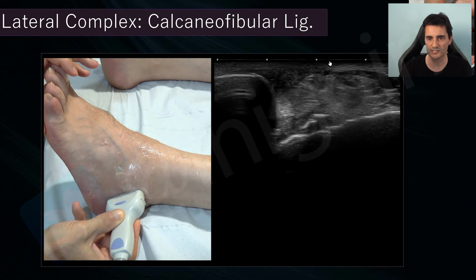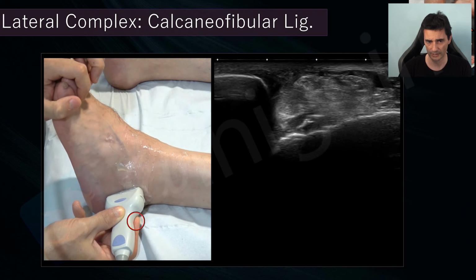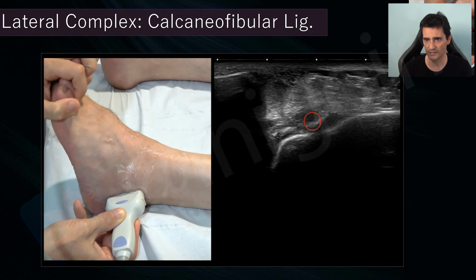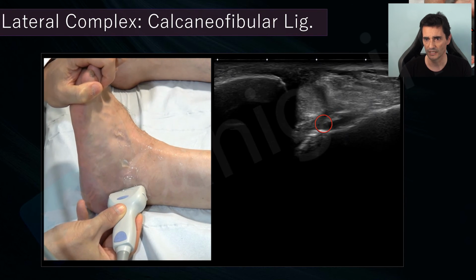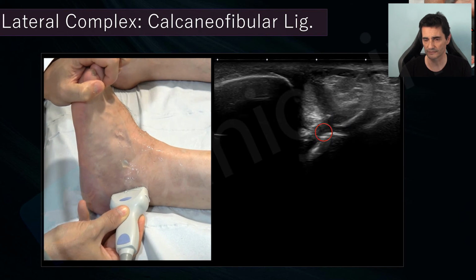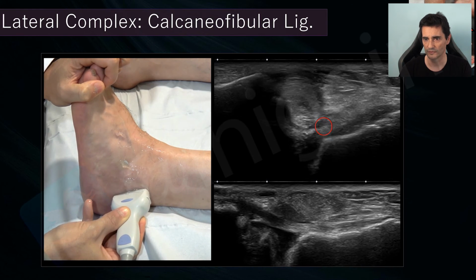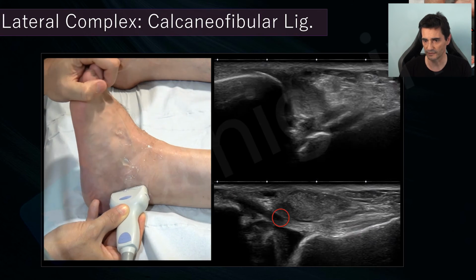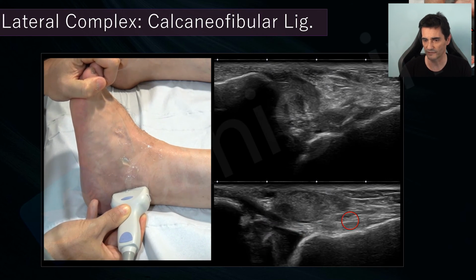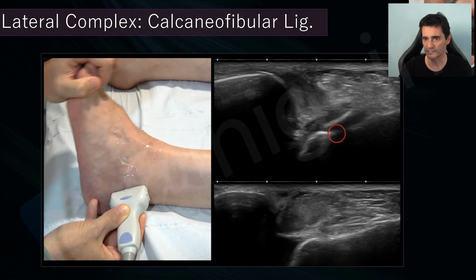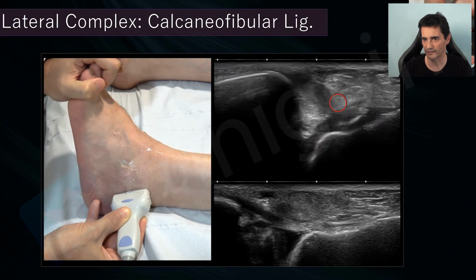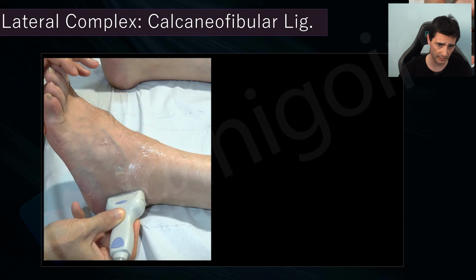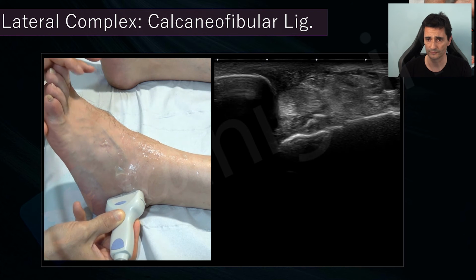Now we are going to check this other patient dynamically. You see peroneal tendons, you see calcaneus, you see a bony avulsion here, and the ligament is very, very close to the bone. There's no tension with these maneuvers, and in the contralateral side, the ligament is perfectly normal. Okay, so this is grade 3, a total tear, a total rupture of the calcaneofibular ligament, even with a bony avulsion.